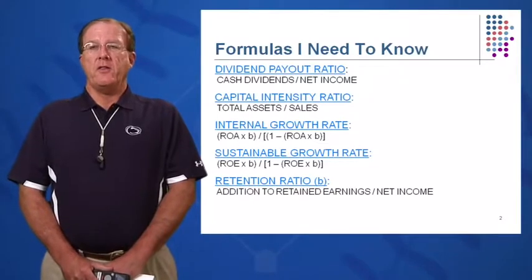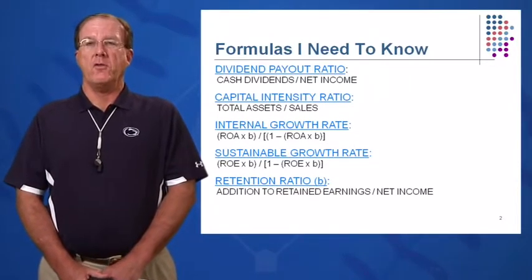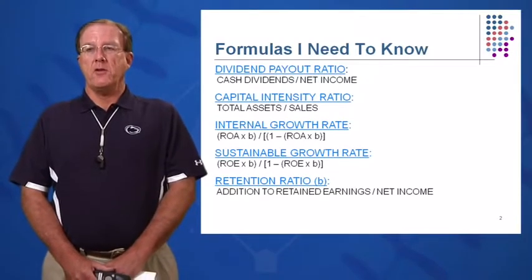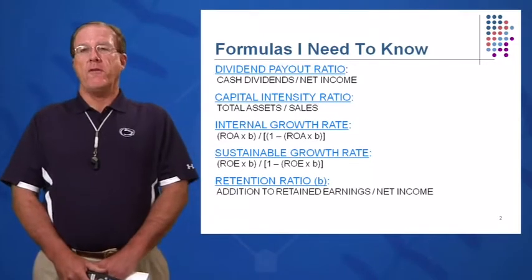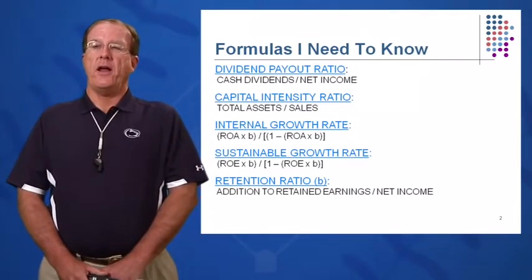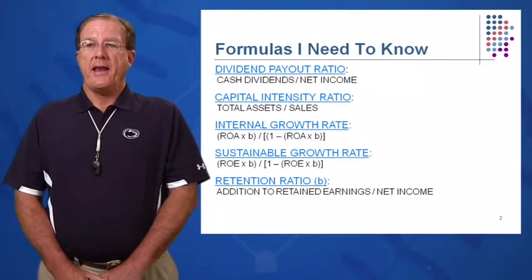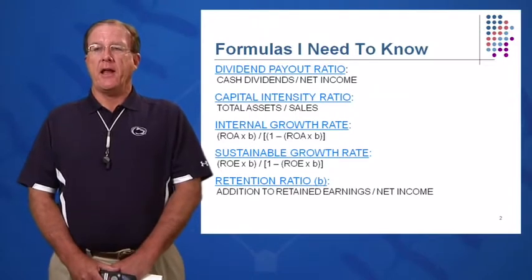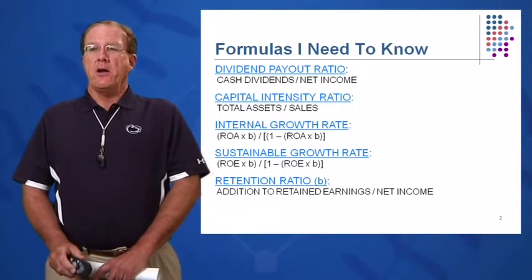Two key growth rates that we're going to want to know and remember from this chapter are the internal growth rate and the sustainable growth rate. Internal growth rate is simply the rate at which I can grow my company without any external financing of any sort. And sustainable growth rate is the rate at which I can grow my company's sales or sales revenue without any equity financing while maintaining a constant debt to equity ratio. We'll go over those in a little bit more detail here in a minute.